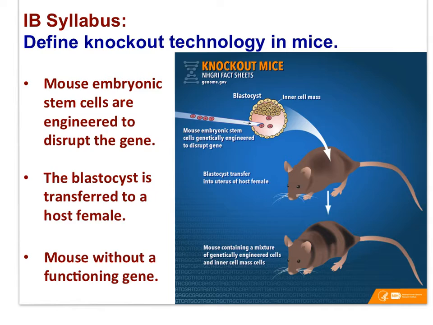Knockout mice are important animal models for studying the role of genes which have been sequenced but whose functions have not been determined. By causing a specific gene to be inactive in the mouse and observing any differences from normal behavior or physiology, researchers can infer the probable function of the gene.